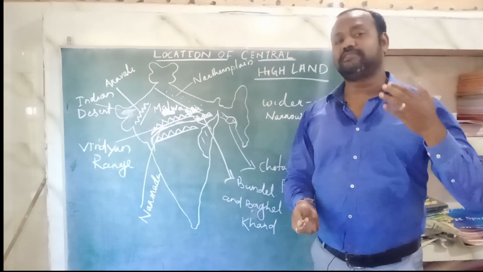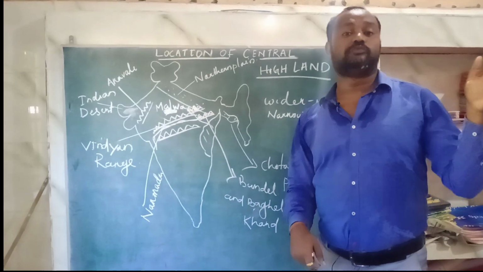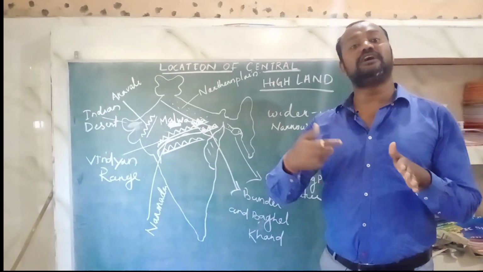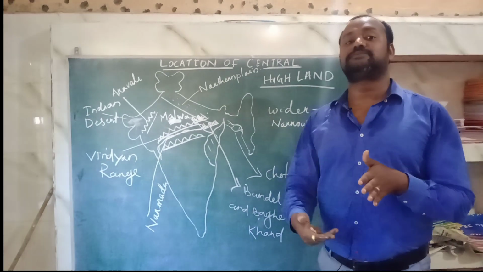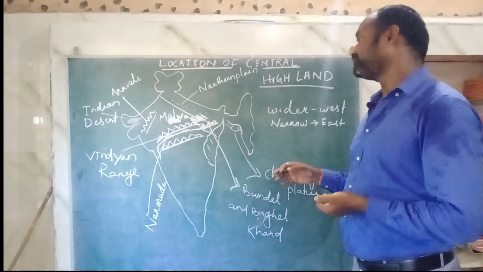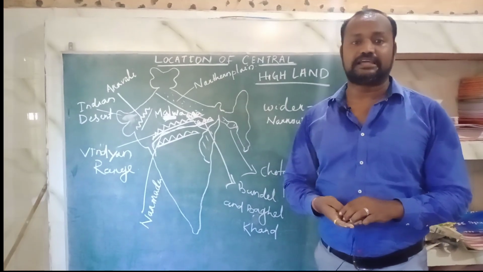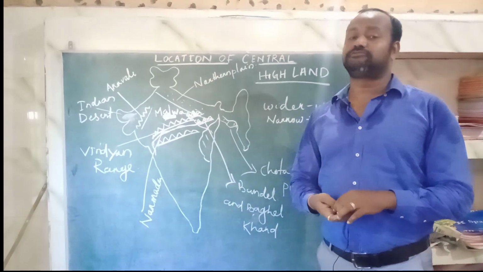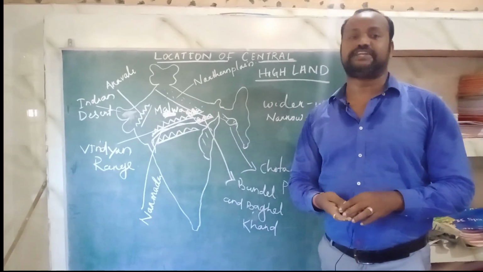That's why most of the rivers like Chambal and Betwa mostly flow from the southwest part of the Central Highland towards the northeast, because of the slope which lies from the southwest of the Central Highland towards the northeast. Another interesting fact is that many rivers flow through the Central Highland, as I have told you, Chambal and Betwa. So students, this is all about the Central Highland.